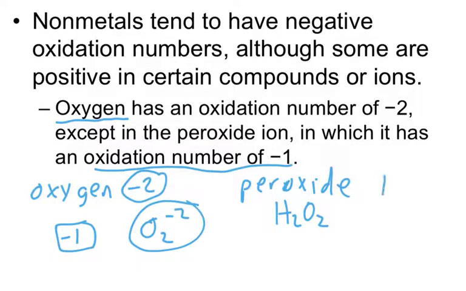Here's another peroxide, sodium peroxide. Notice how the 2's don't cancel. Lithium peroxide. You could tell because notice how the 2's do not cancel. Okay? So when you see a peroxide like this, the oxidation number would be -1. Later, I'm going to show you a scenario in which oxygen actually has a positive oxidation number. We'll do that a little bit later after I cover fluorine.